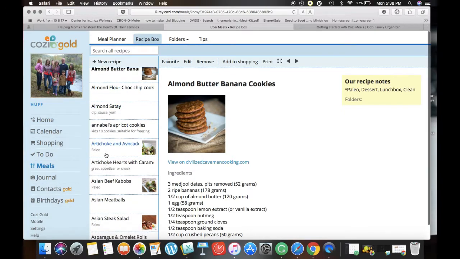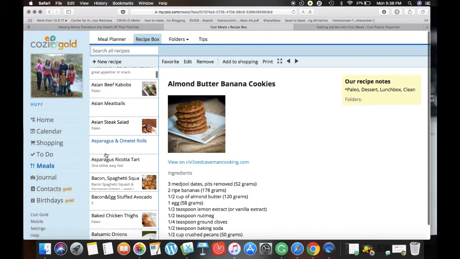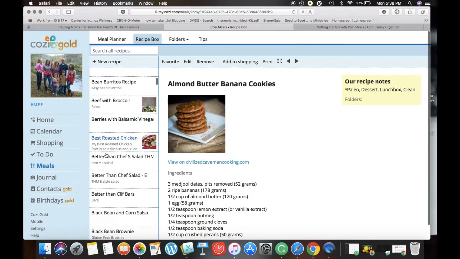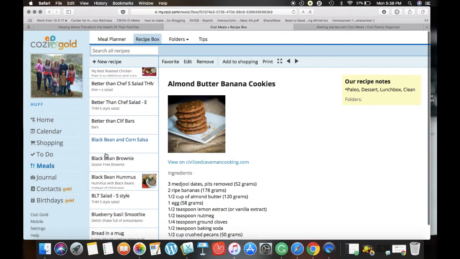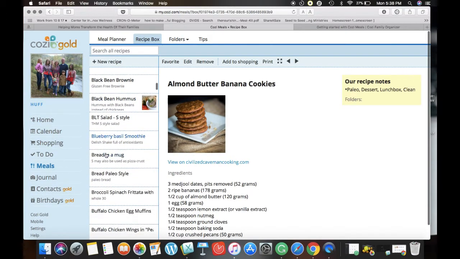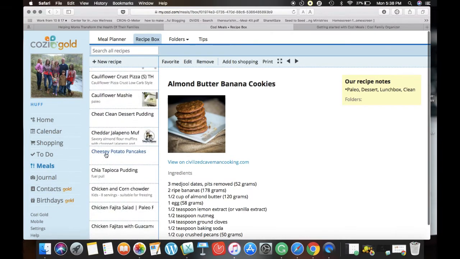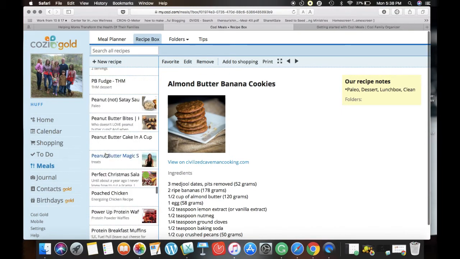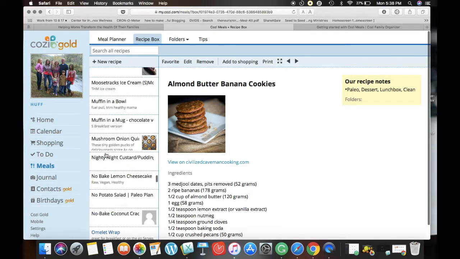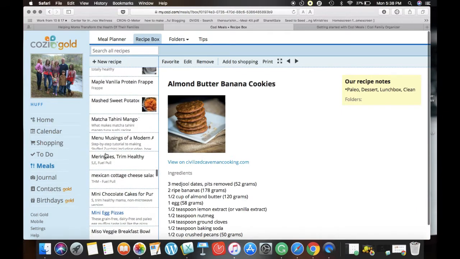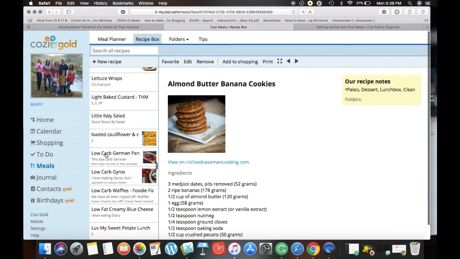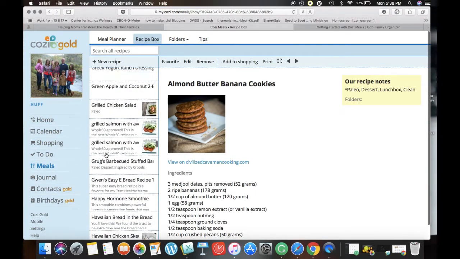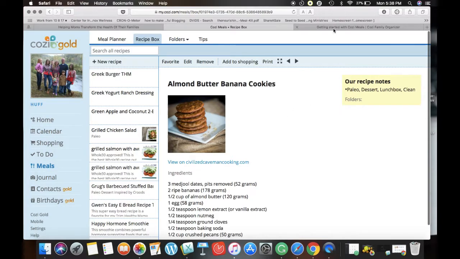If you notice on the side here, I have all of these recipes. I know scrolling really fast makes you dizzy, so I'll try to go slow, but you can see that I have quite a few recipes stored. I haven't counted them, but I've got quite a few. Some of these are recipes that I wrote, some are from books that I love, and some I have collected from other websites. Now, I want to show you how you can add a recipe from a website.